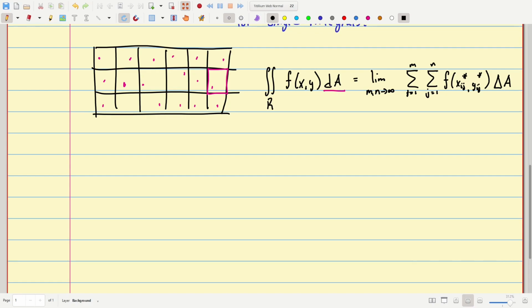All right. So this is our Riemann sum version of this. This is the one that corresponds to, of course, the numerical computed version that we saw before. Computers can't compute this. They use this as an approximation. The larger that m and n are, the better approximation we get to the value of the volume under the surface, or just the value of the definite integral, because they're all definite integrals.